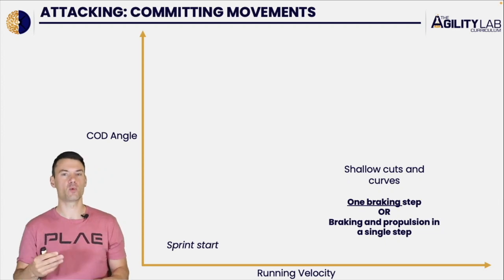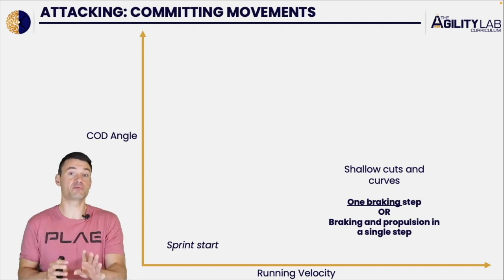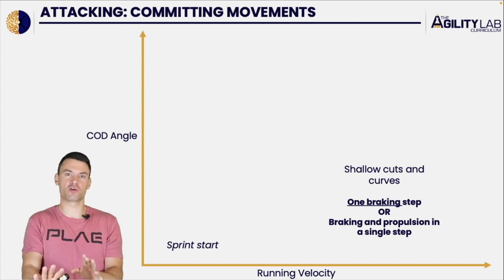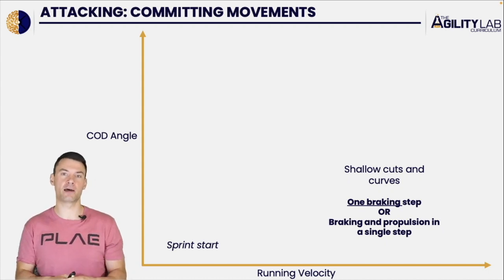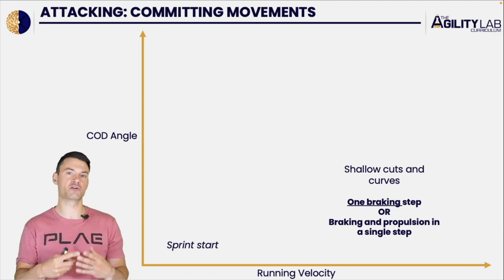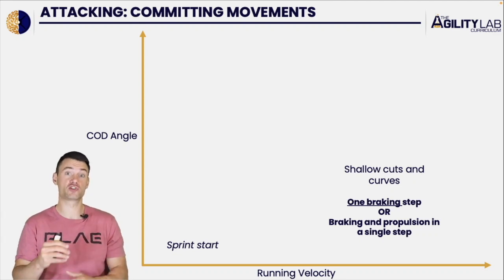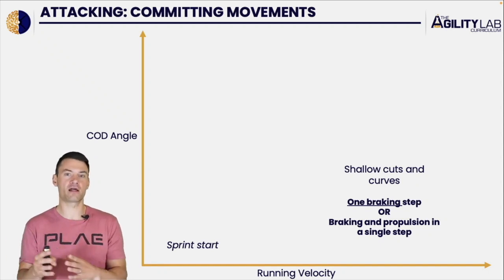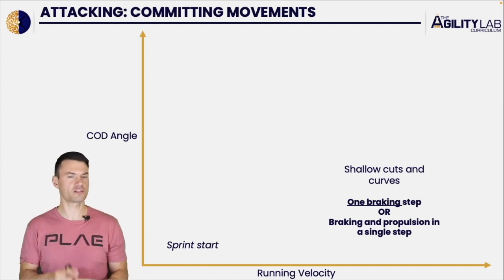Whereas a cut, a slightly bigger angle, we might have this initial braking step, this penultimate step provides a bit of deceleration, and then that following bigger plant step that provides the big redirection comes in following that. And that might still follow with 2 steps to redirect, just like the curve was 4. Sliding scale here, 2 steps, 3 steps, 4 steps, but there's minimal braking taking place, and sometimes that redirection step is doing a combination of different things. So keep that in mind as we try to move forwards.